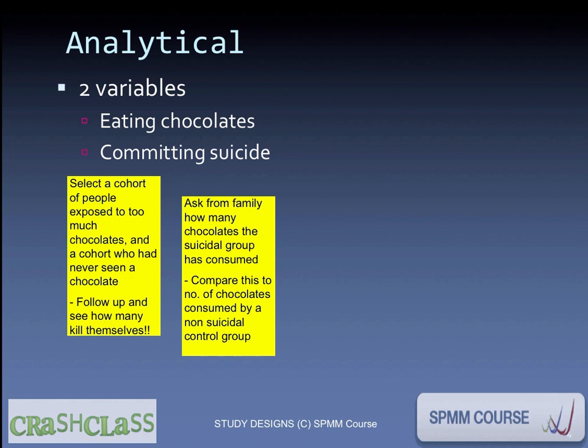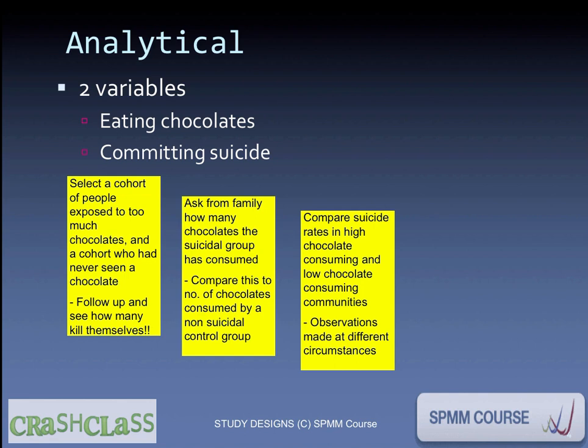What kind of design is this? I start from a case. A case is a person who committed suicide, and control is a person who has died by other means, who hasn't committed suicide. So if I compare a case and a control in terms of the exposure that happened in the past, this is called a case control study.